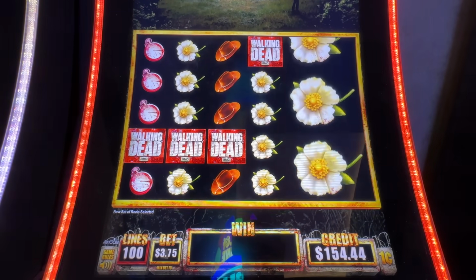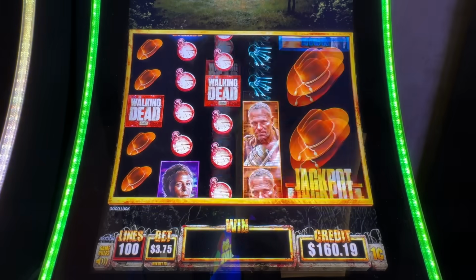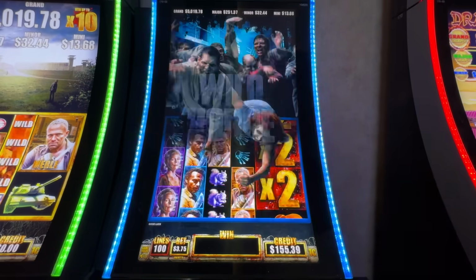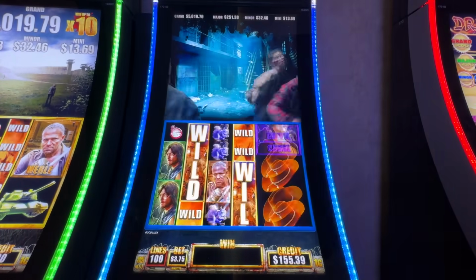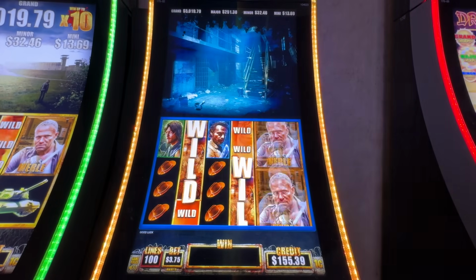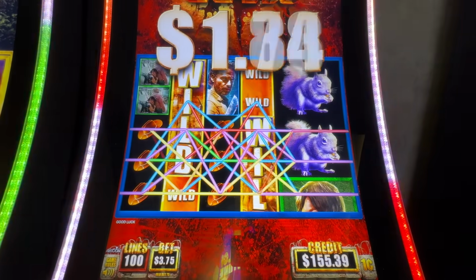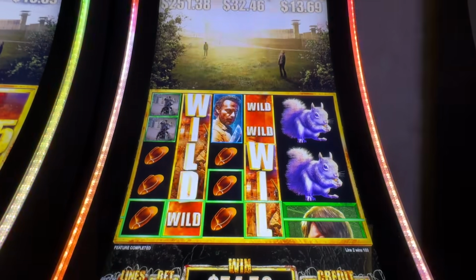Oh my gosh, you got four wilds? Oh! That's how you do it. 950, I'll take it. Ooh, come on, jackpot bonus. Oh my gosh, something's happening. Wild horde. Look at this guy! Oh my! It's pretty wild! Fantastic win! How fantastic! Oh. 54! Good stuff, Walking Dead!